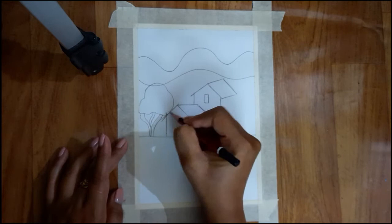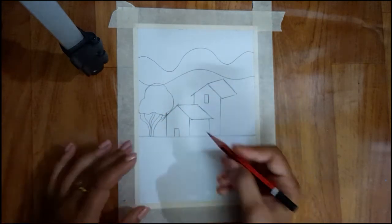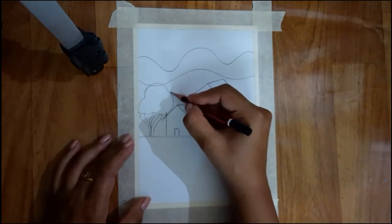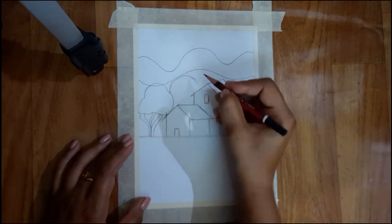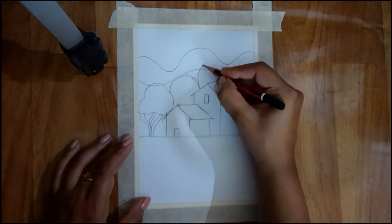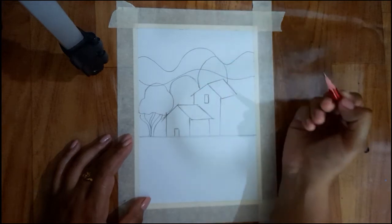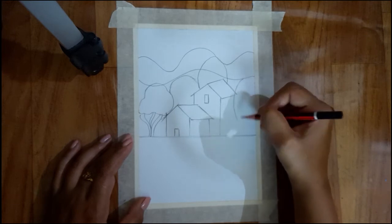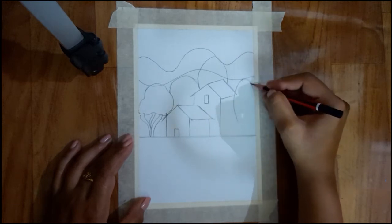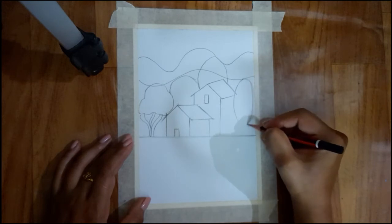We're going to overlap the trees above the mountains. There are some front trees. I'm making them very simple. A taller one and then a side one. Keep them simple and easy.